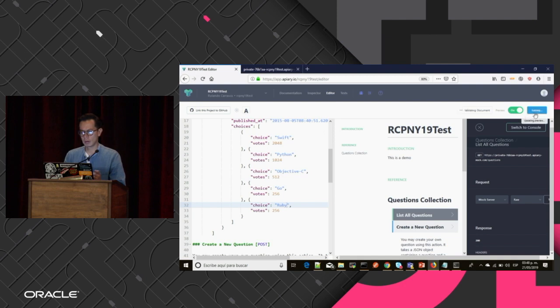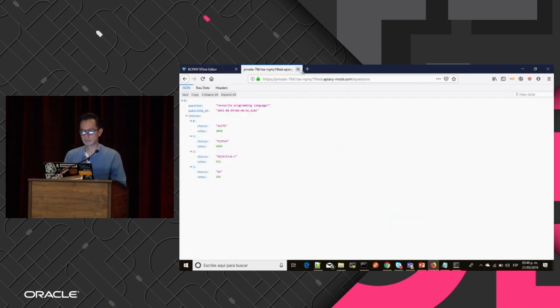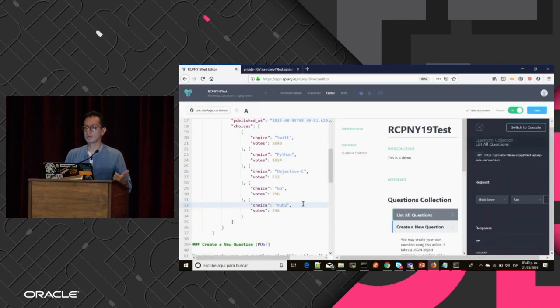All right. So we are not developing anything. We're just using the mock server for this regard. So we can collaborate with the consumer, and we are not going to move forward until the consumer is okay with this definition. And then the developer can just go ahead and create whatever behind the scenes, the back end or whatever, but we already have the definition. So that's the idea of Apiary, that you can document your API, that you can design your API, and you can get a mock for your resources. So no code so far, but we already have something to share with our consumers.